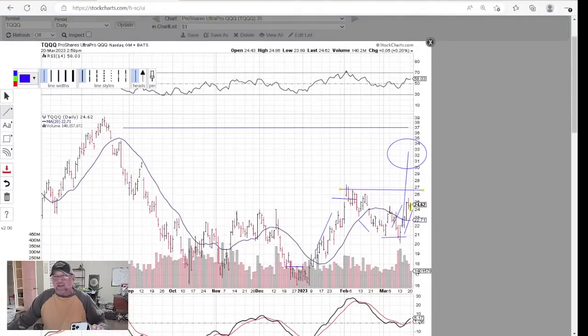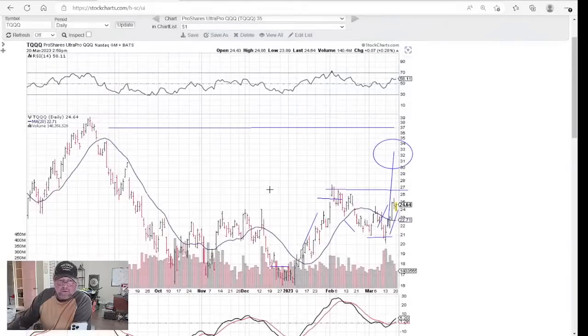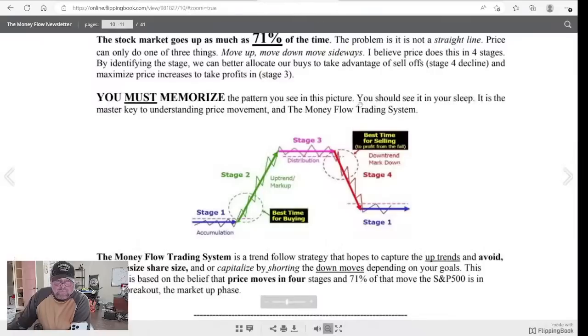Remember old Jim said, I ain't got time to trade, Gerald. I'm so busy at work. And I'm like, Jim, you ain't got 1 minute a day? What if you had 1 minute? You're like, yeah, I got 1 minute. All right, here's what you do. When price gets above this green line, get very aware. And if you're following this pattern, you only got to look at it 1 time a day.